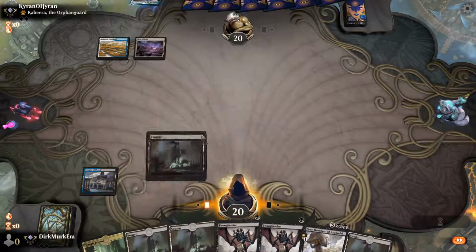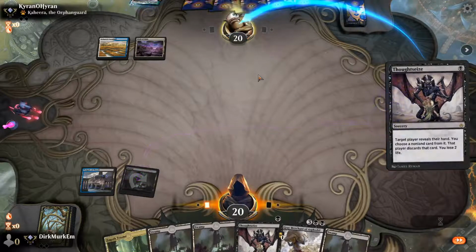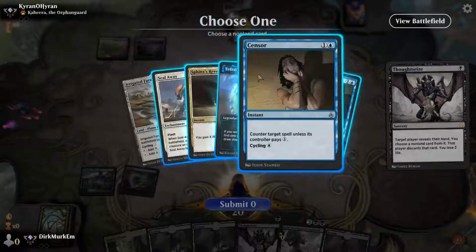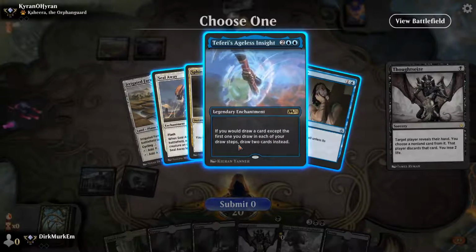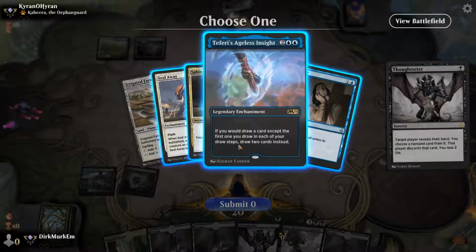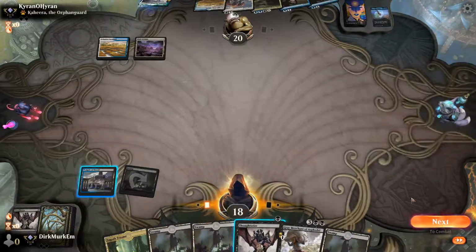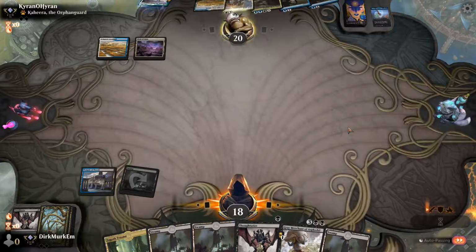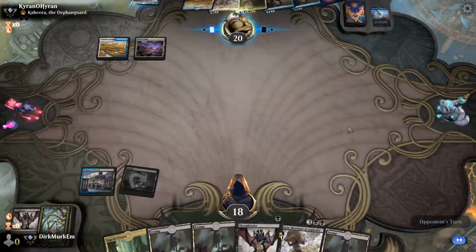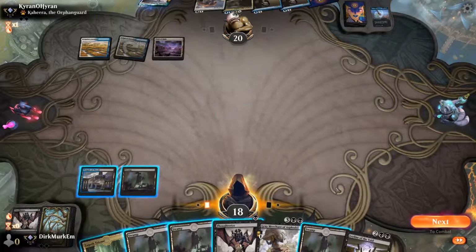The astute will notice that we do not have an Island in our deck. And they do have a Field of Ruin. Okay, so they really try and go over the top with Alhammarret's Archive. If you draw a card except the first card you draw in each of your draw steps, draw 2 cards instead. So it's combo-licious. Okay. That's easy enough. And we don't have to cast the other one because they've got Censor. So they can cycle a Censor if they like. Nope, they're not going to. Interesting. Interesting non-cycling of a Censor.